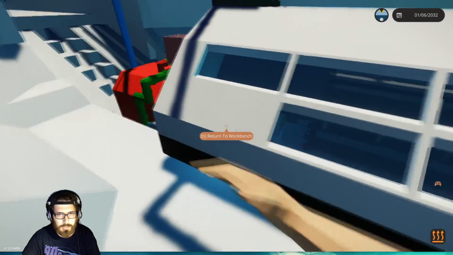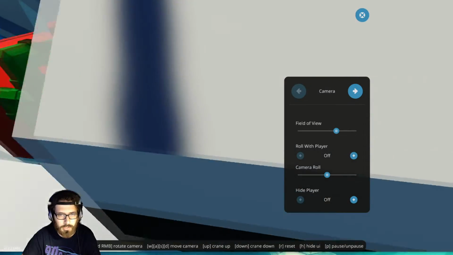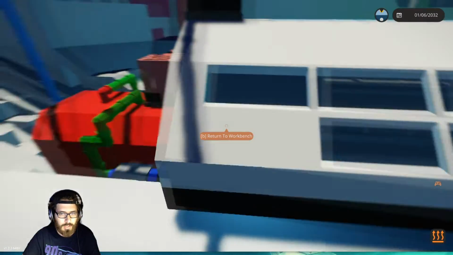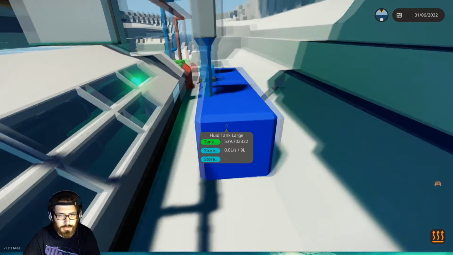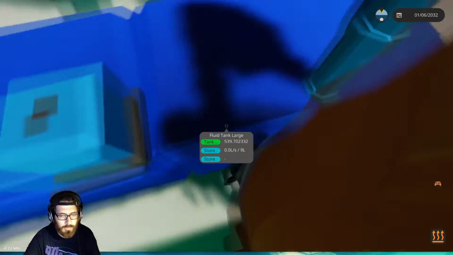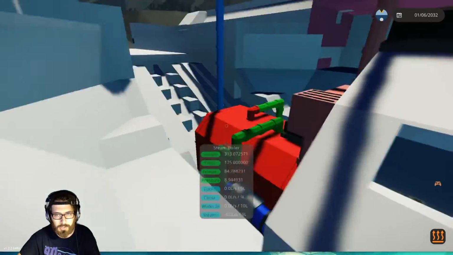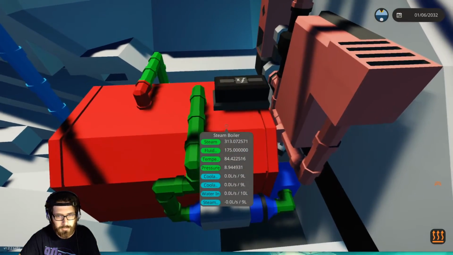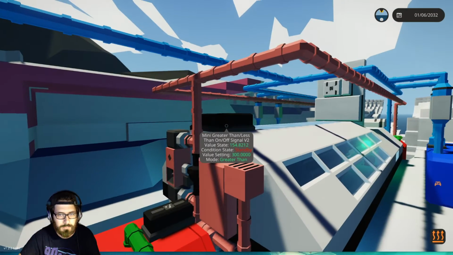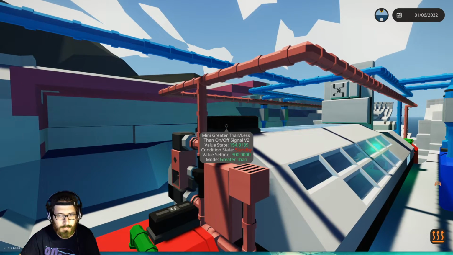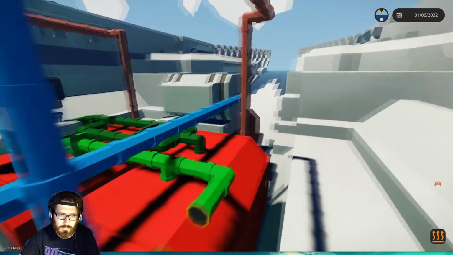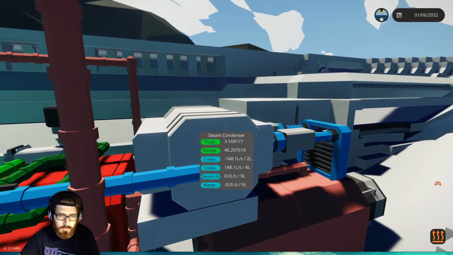I'm thinking that we don't have enough water is what it could be. In my mind, that could be exactly what it is. It says that we have enough water. I don't think so. Maybe. It looks like we do. It looks like it barely took any, but that just doesn't compute with me. Why would it be under that kind of pressure otherwise? Is the condenser doing its job? No.